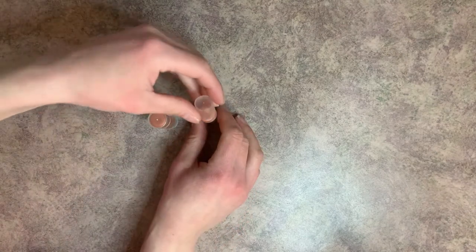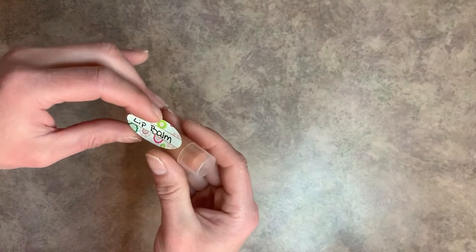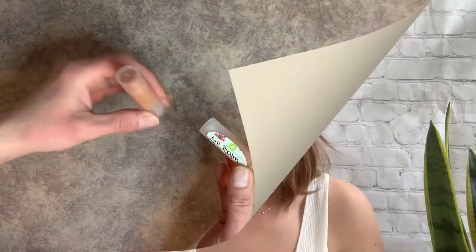Now that they're cooled, we can go ahead and put the lids on. If you have labels, go ahead and pop them on — you don't need them, but it just makes them a little bit nicer. And there are our finished lip balms. This is the one I made in the video and this is the one I made for the blog post. I hope you enjoyed the video and have a lot of fun making your own lip balms, and I really hope you take the time to swap out some ingredients and make this recipe your own.